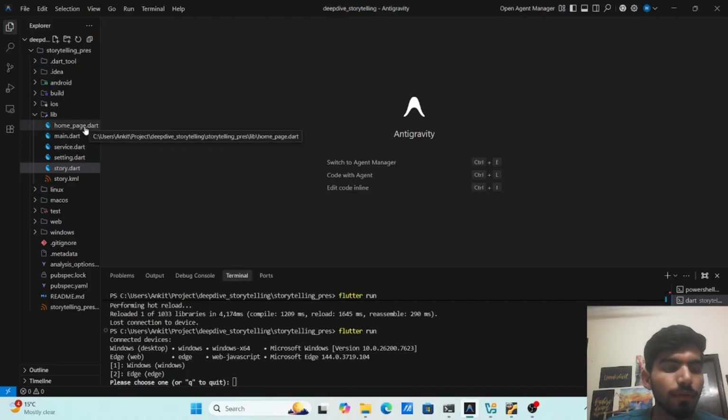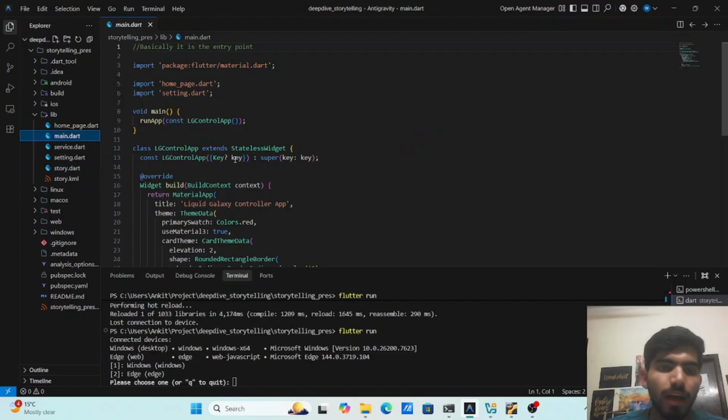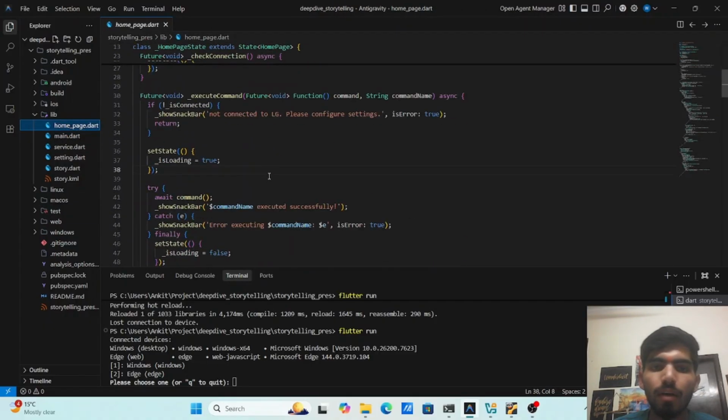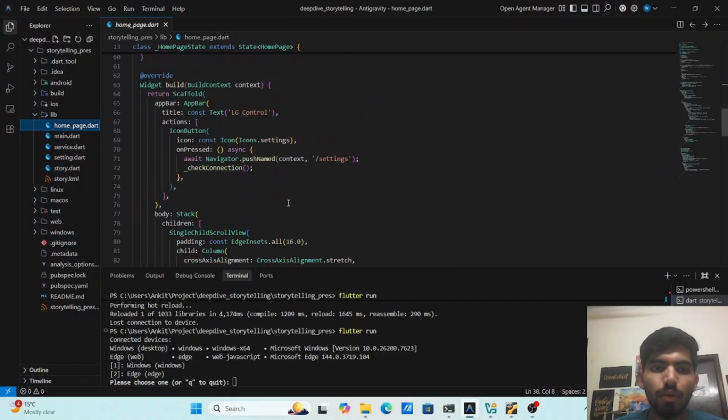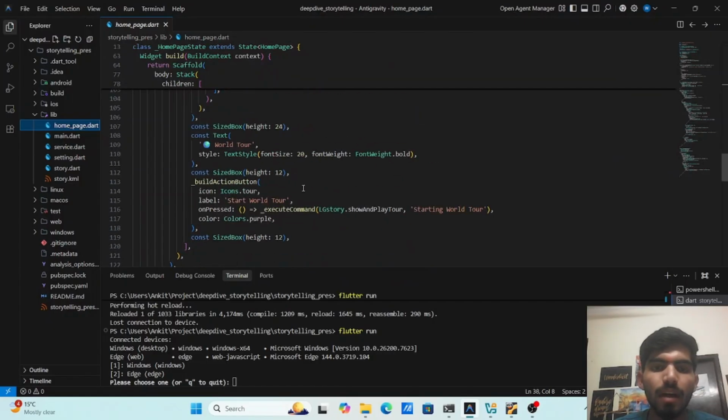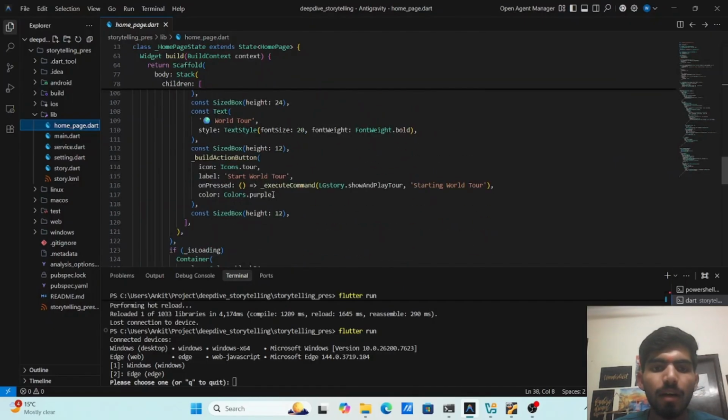If you see, this is a basic Flutter app where we are using main, in which the app will be launched. This is the gateway for the app. Moving on, this is our home page, where all the main UI of the home page, the button, and the command for it are stored in LG story, which is a part of story.dart.